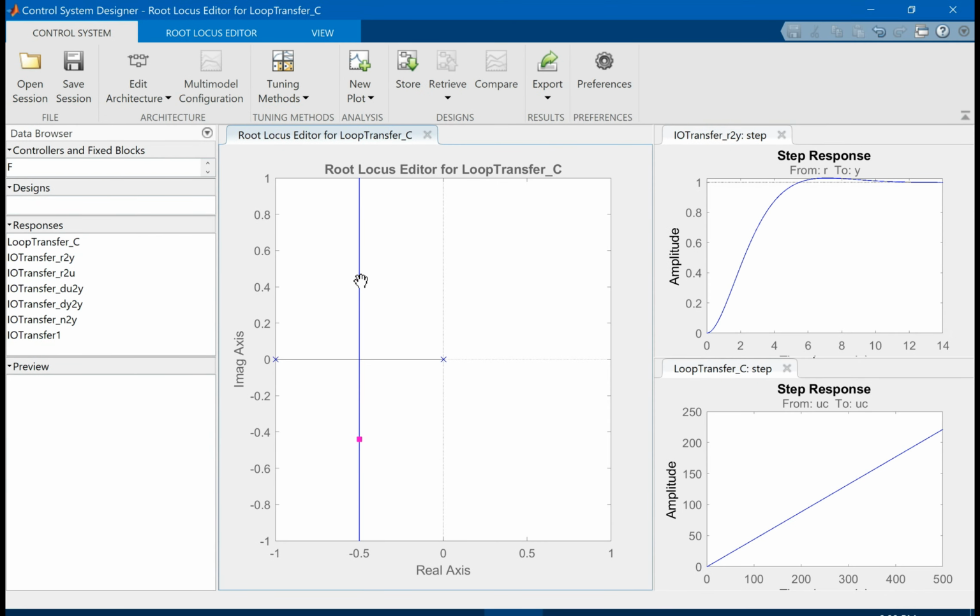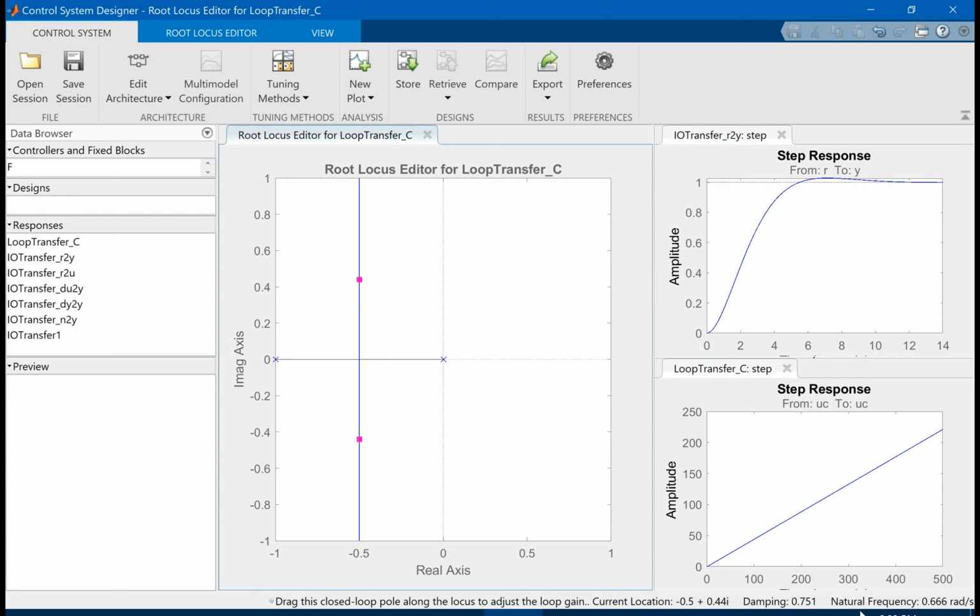Another comment that I have to make is that every time you click the poles of the closed loop system, the red squares, at the lower part of the GUI you're getting the current location of the pole that you have clicked or grabbed, and also its damping and natural frequency. If it's a second order system, these values are the actual ones. If it's a higher order system, the damping and the natural frequency are the approximation of a second order one.